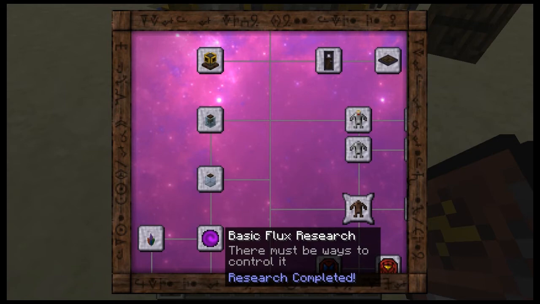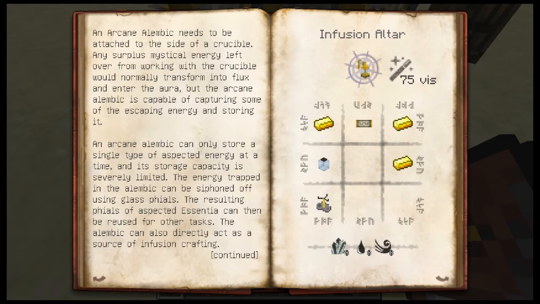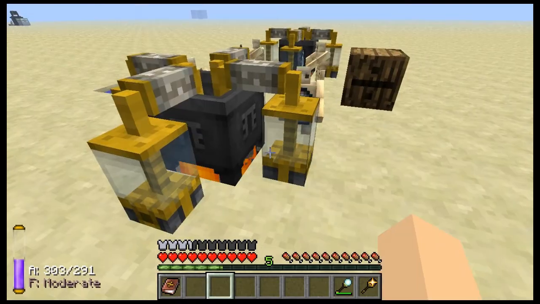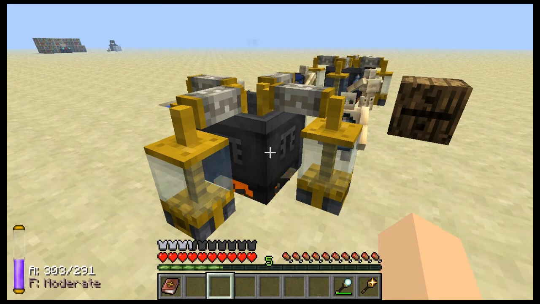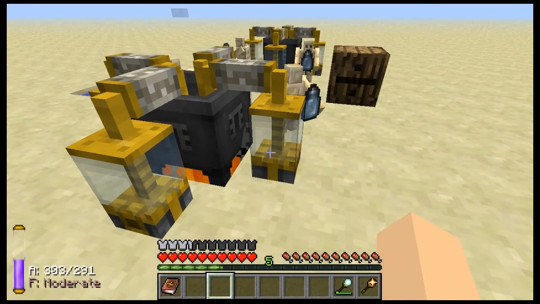Here we are. Basic flux research. You get this, and if you can find some silverwood logs, then you can use the infusion altar to make arcane alembics. What the arcane alembics do is they try to store an aspect that's not being used up, but that is being emptied out of a cauldron. You empty a cauldron by right-clicking it with your wand when it has stuff in it, I should mention. Otherwise, it just gets shoved into the atmosphere and becomes flux.